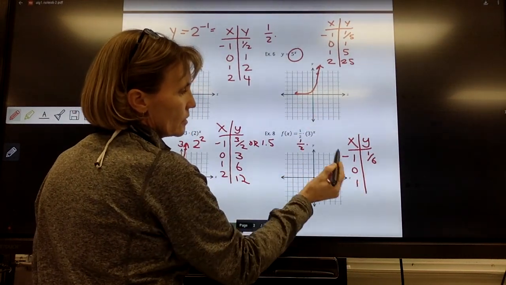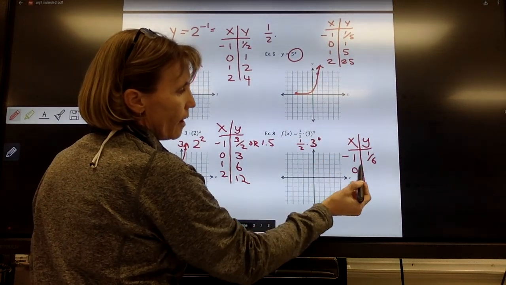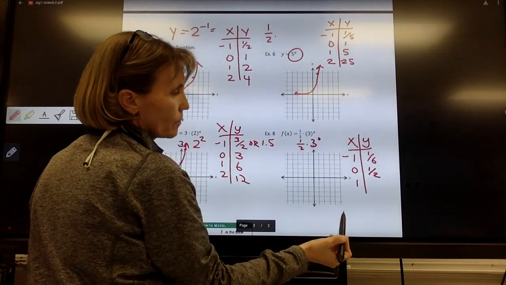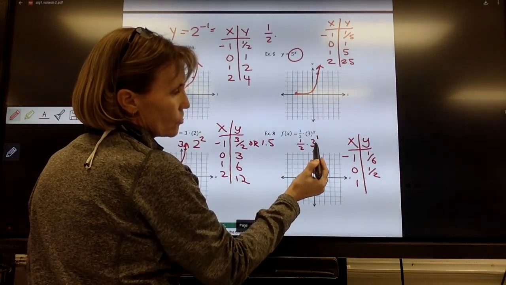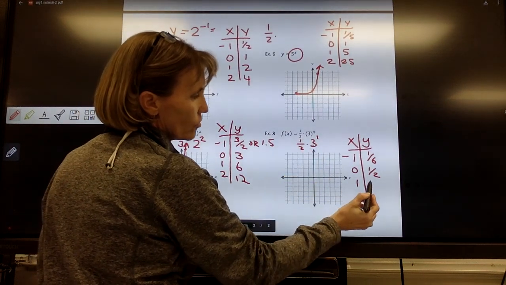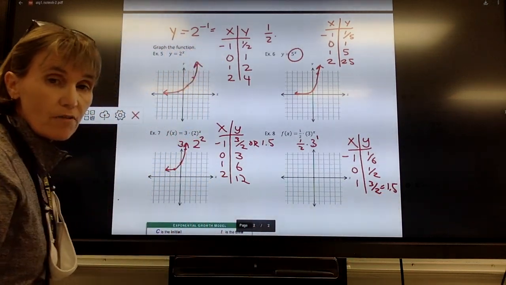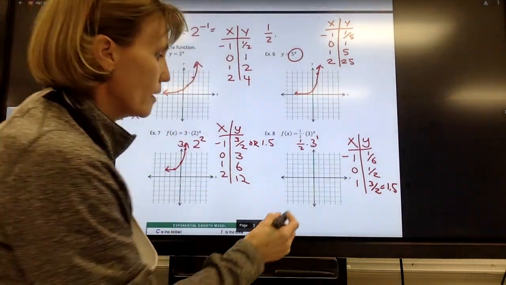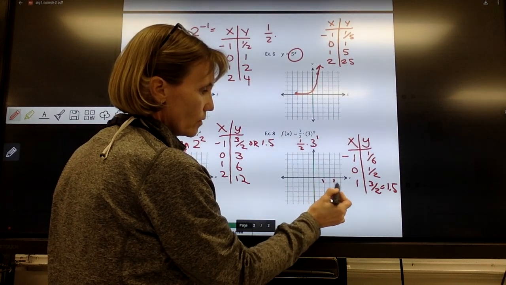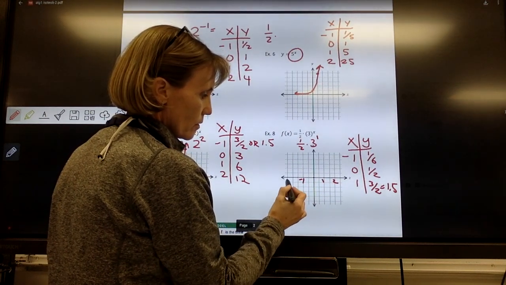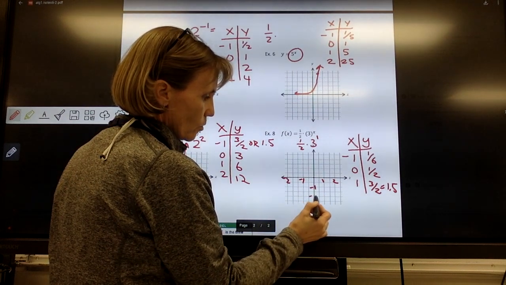Okay, if I put a 0 in here, I'd have 3 to the 0 power. Well, 3 to the 0 is 1 times a half. You get a half. And if I put a 1 in there, 3 to the first is 3 times a half. That's 3 over 2, which is equal to 1.5. So we've got fairly small values here, so this might be a good time to break your graph up and say, okay, every 2 blocks is going to be 1. When I go down, every 2 blocks is going to be 1.